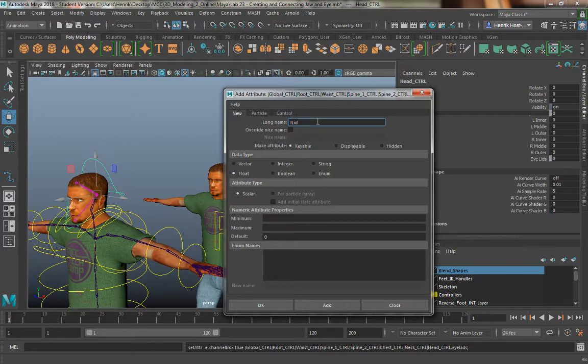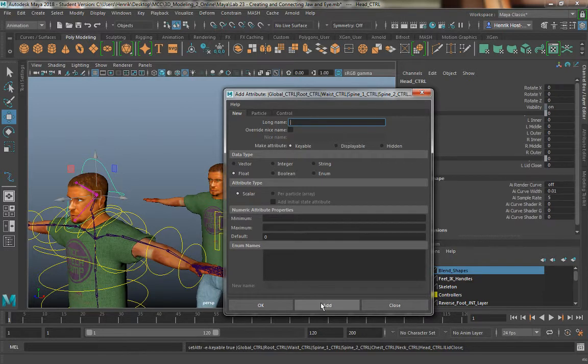Or L lid close, add. R lid close, add. L squint, add. And R squint, add.